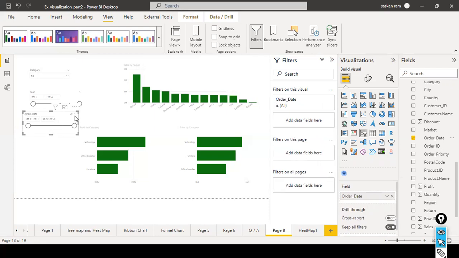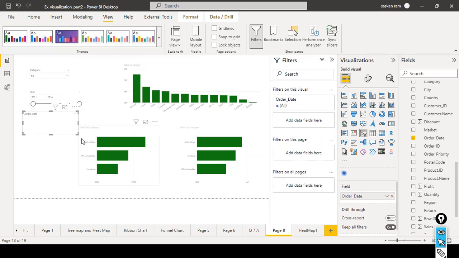If you click on the drop down here, you'll find a lot of options. You have between, and the default is between. Then before: anything before that date, if you want to see it, you can. And then after, the opposite of before.